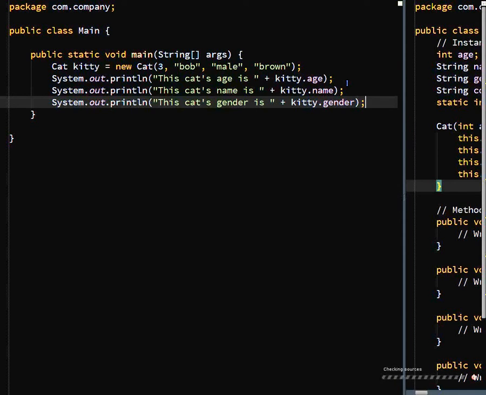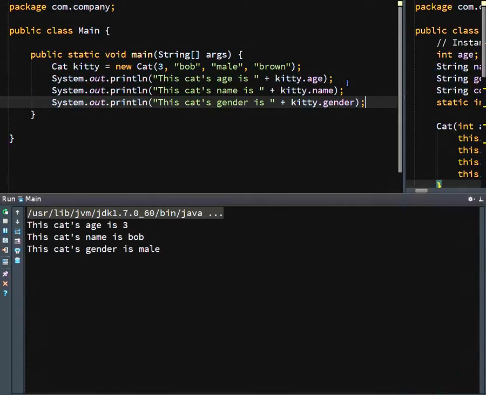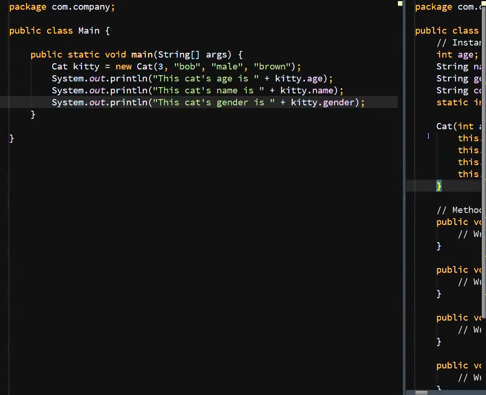Okay, so if I was to run this, there it is. This cat's age is 3, this cat's name is Bob, this cat's gender is male. Okay, so that is a unique cat.